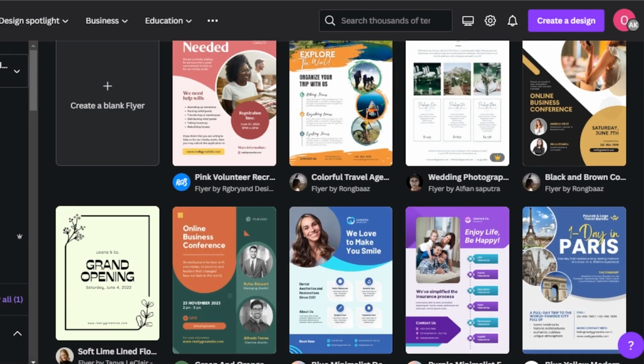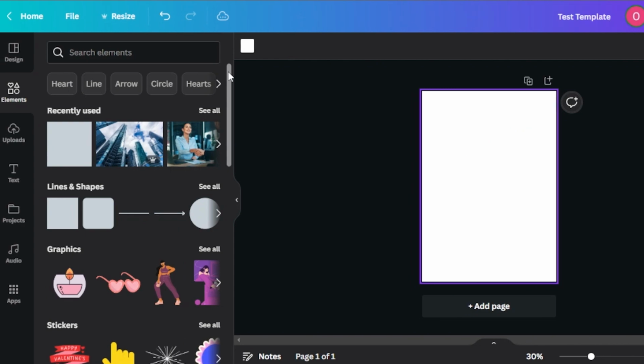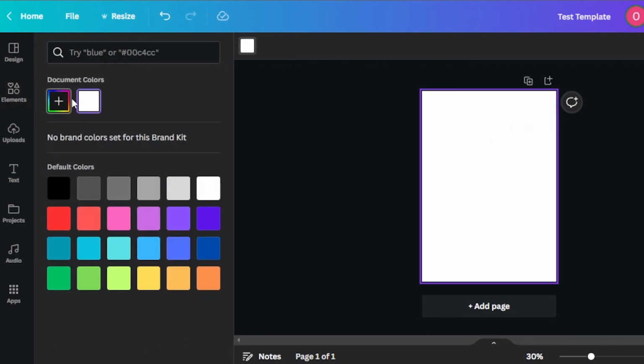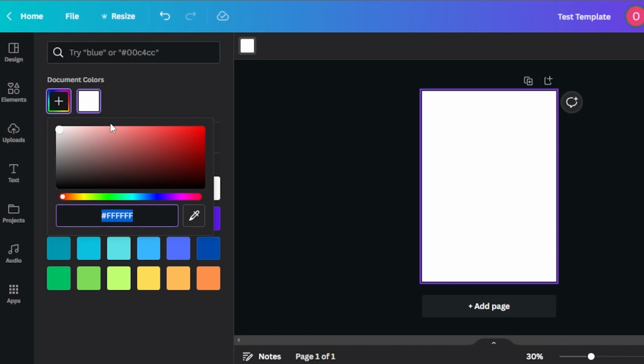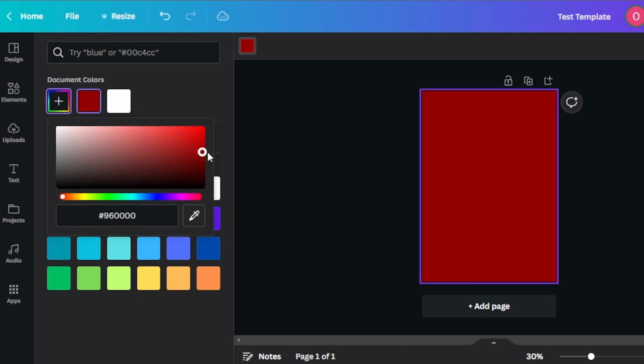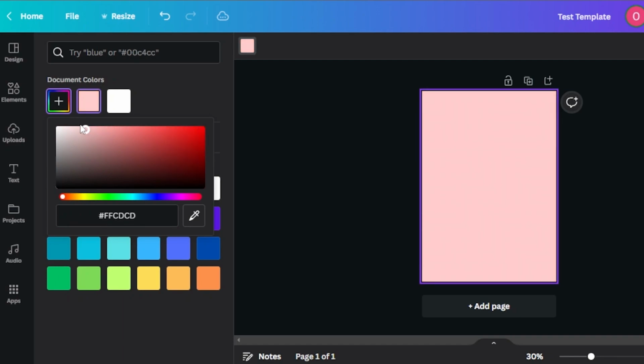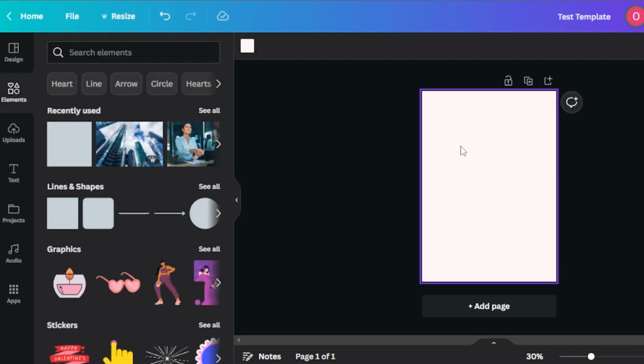First of all, we can change the background color. I don't want it to be plain white. Rather, I would change it to something else. But for a template, don't go for a very dark background color because it will not look that good. As a template, it's better to go for white or just change it a little bit, not much. So I'm going to go with this very light color right here.